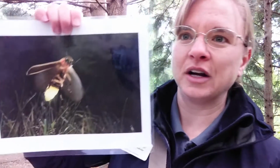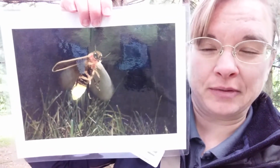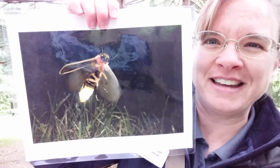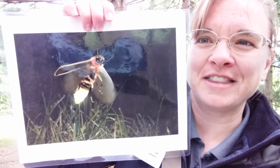They're very cool. And let's see here, let's show you another picture. Here's one glowing. Isn't that kind of cool? You can see its eyes. The eyes look a little bit creepy. They don't usually look that creepy in real life, so you can see for yourself that they're much smaller than that too, of course. And let's see here, what else do we have? Here's a picture of one glowing. Isn't that cool?